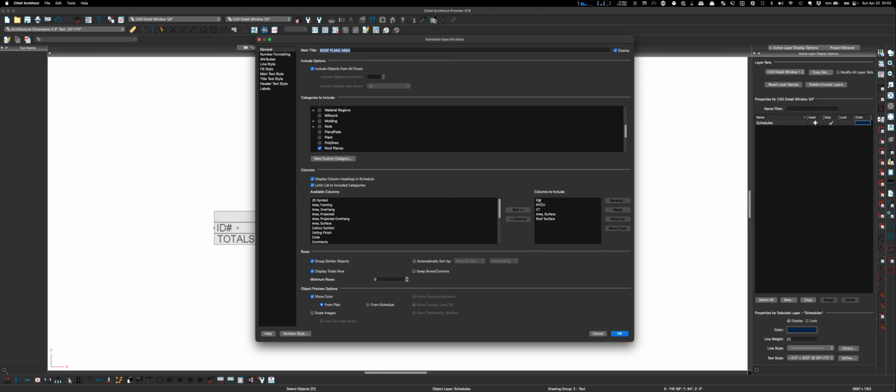This was like number and pitch. And then this used to be quantity. I called it count. Area surface remained the same name, but I'm going to rename that now to plane area.